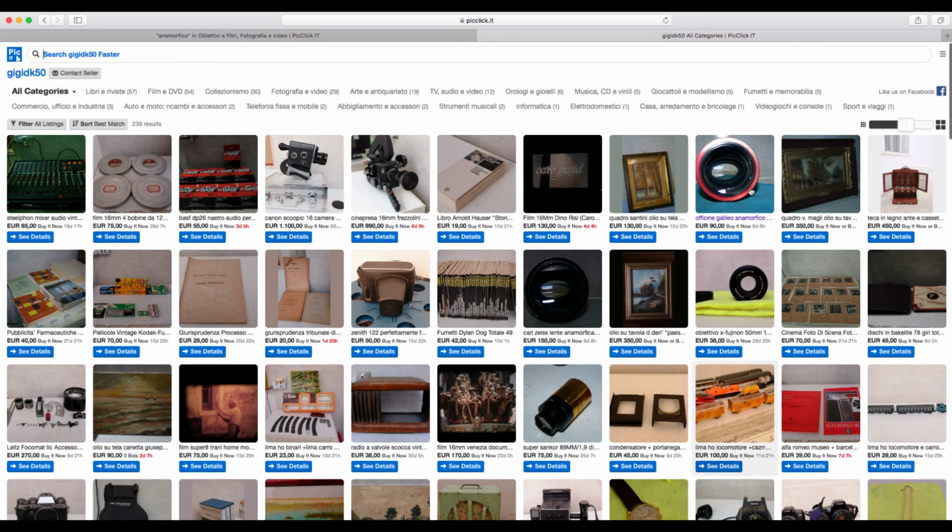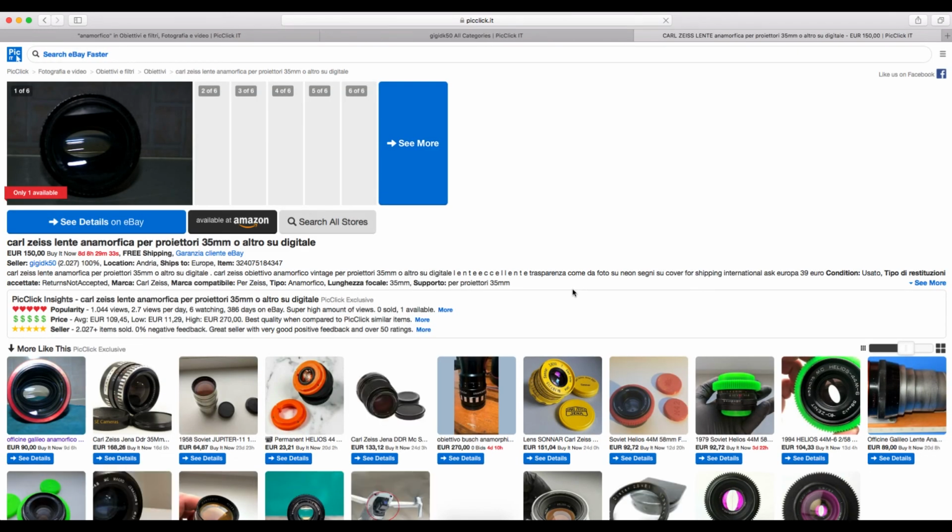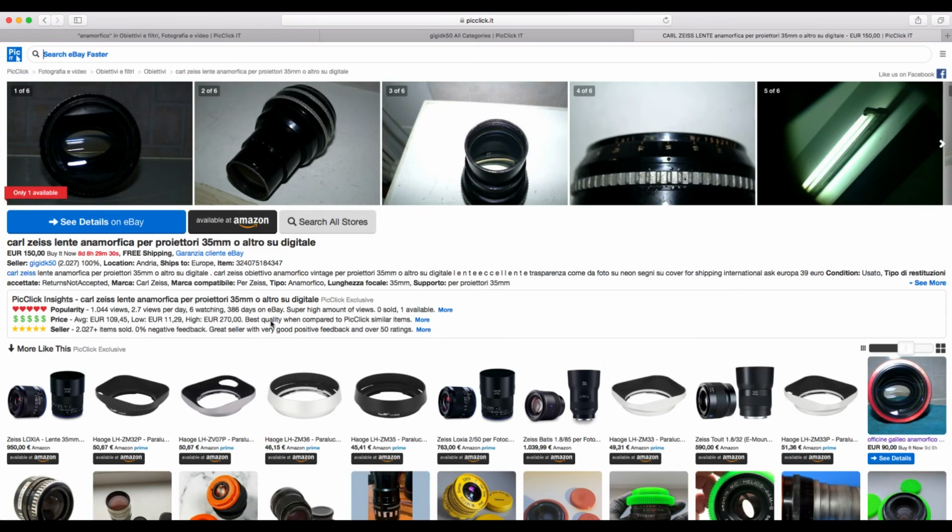One Officine Galileo anamorphic lens, and a Carl Zeiss, because this, ladies and gentlemen, is a good find right here. And I'm pretty sure the seller would be open to suggestion and some sort of a deal. And again, you'll be messaging him in his own language via the direct messaging system through eBay.